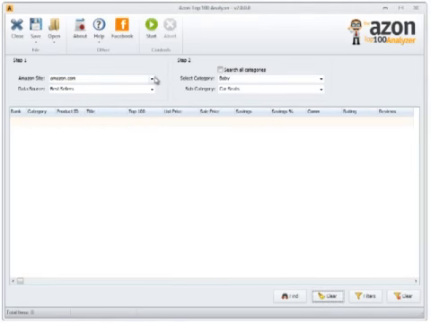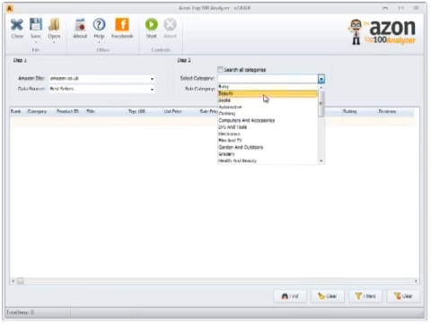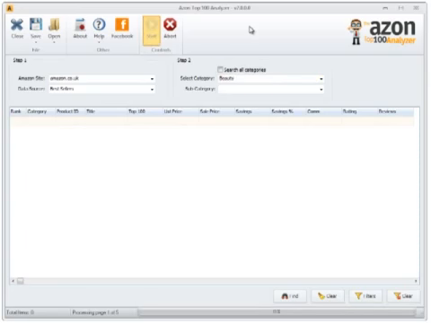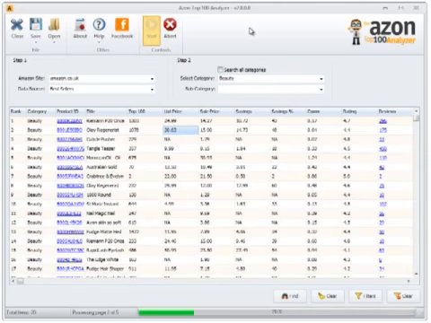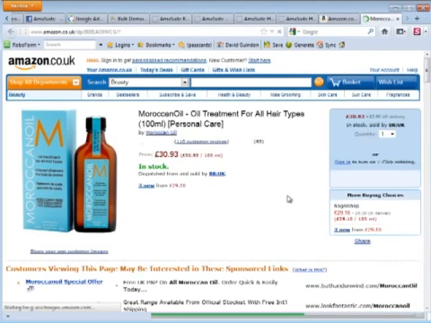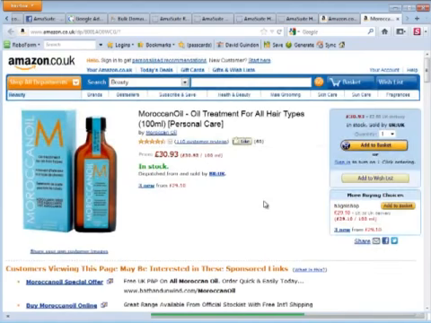So let's go ahead and I'll prove to you that it does work. You'll see everything here is selected from my previous search. Right when I go to Amazon, it clears everything out here. And now let's go to bestsellers. Let's try the beauty category on the UK website. And let's hope it works. Everything looks good. Let's go ahead and check out one of these, and looks like it's all good.